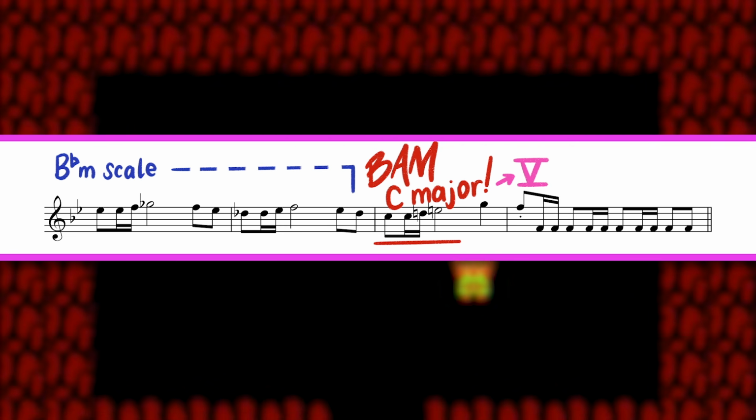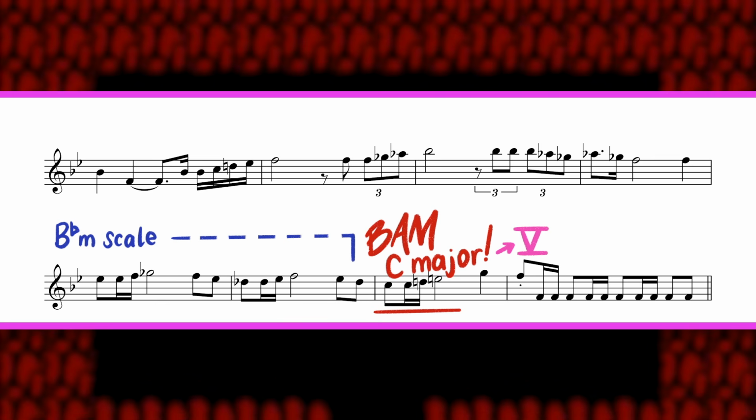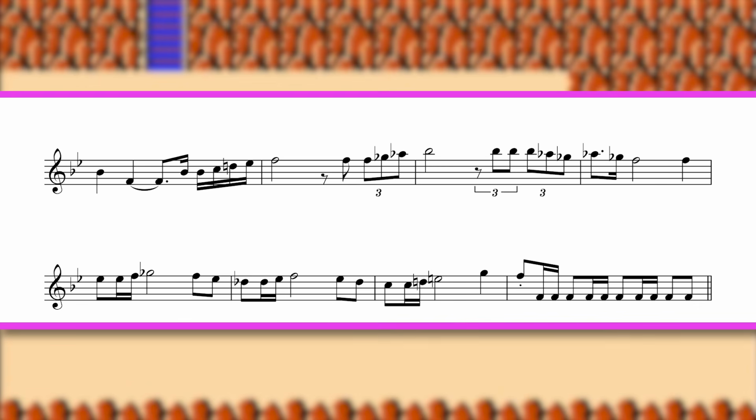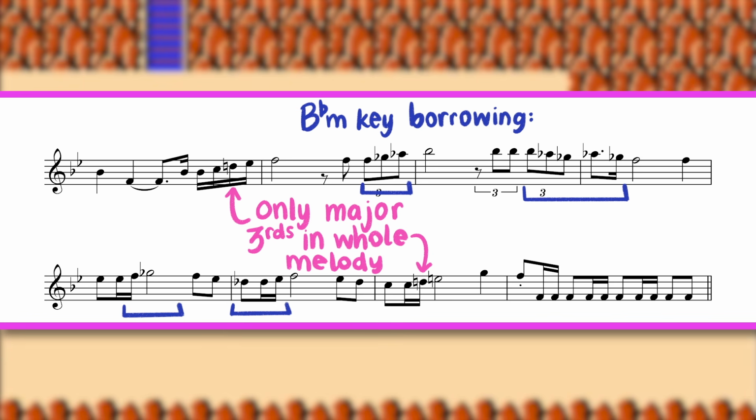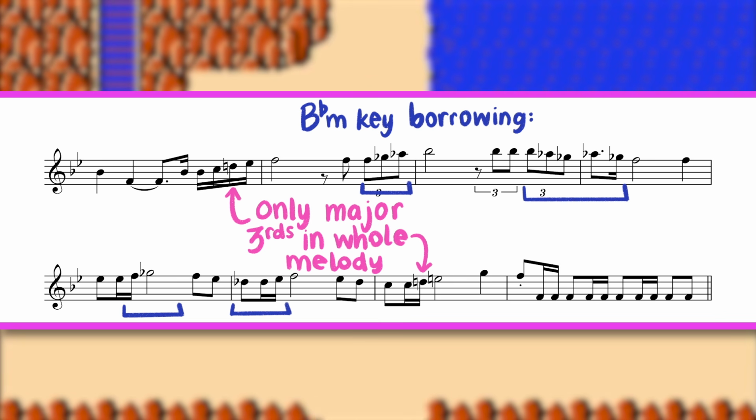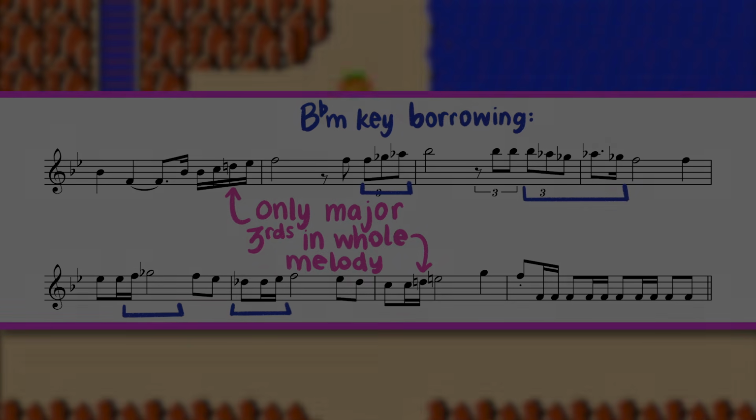And it's here that we have to talk about the harmony. Just looking at the melody, we can see that it's like 99% in B-flat minor, so it almost seems wrong to say the piece is in B-flat major. But it is in B-flat major, and starting in a major key but borrowing so heavily from the darker parallel minor key creates this effect of a hero standing up against overwhelming odds.